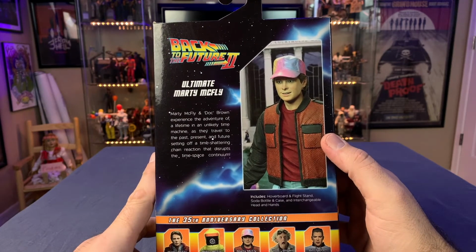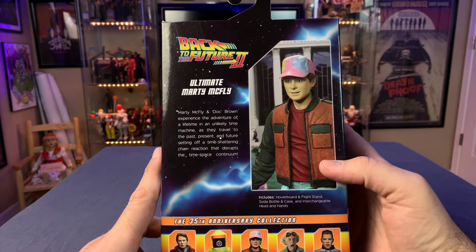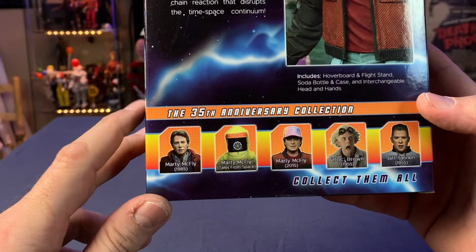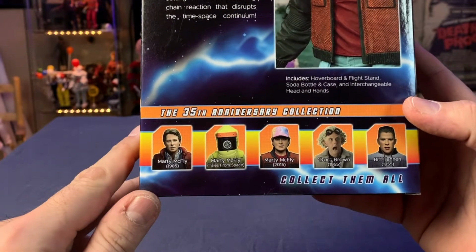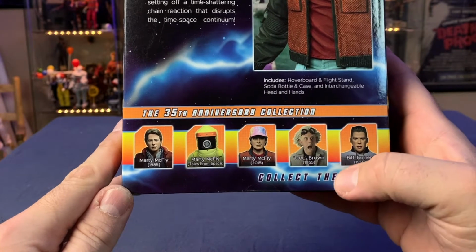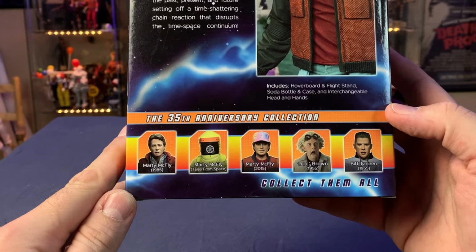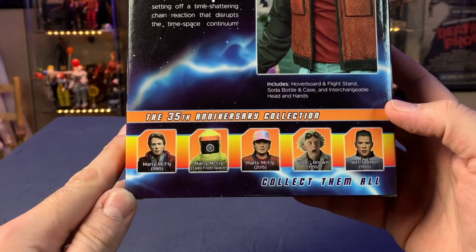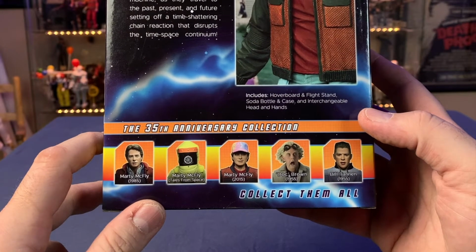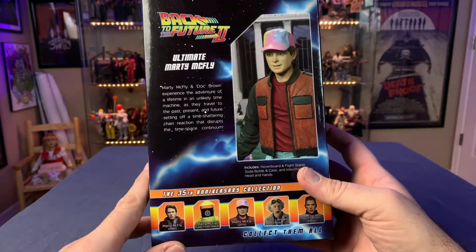Got a nice photograph of Marty. We can tell it's the Back to the Future 2 one because he's got that cap on. And then you can see at the bottom the 35th anniversary collection, the different figures. We already reviewed this one, and this is the one we're talking about. This one's coming out soon. The Doc Brown, I don't think, comes out until January, if I'm not mistaken. And then, of course, we got Biff Tannen and then Marty McFly from Tales from Space. Biff Tannen from 1955, actually.